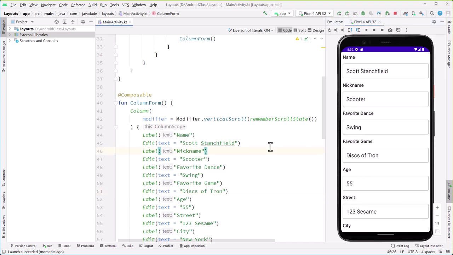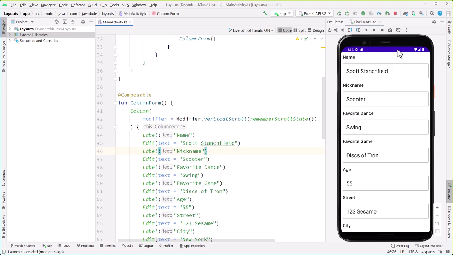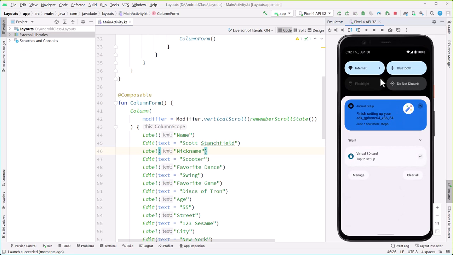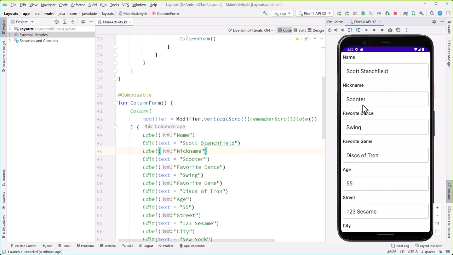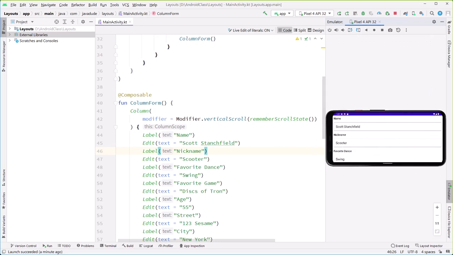So that's kind of interesting, but we're not really taking advantage of screen real estate if we rotate the screen. So if I do this, well, I have to set it up so that the screen rotation is going to happen. On this device, I'm going to swipe down, whoops, and I'm going to swipe down one more time so I get more of these quick settings. And down here, you see we have auto rotate is turned off. I'm going to click it to turn it on. And then now if I rotate the device, we'll see that it actually rotates.